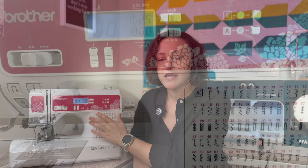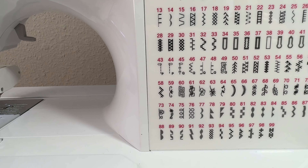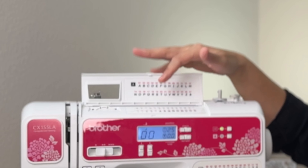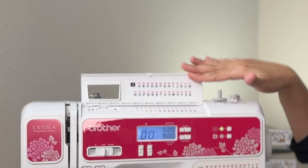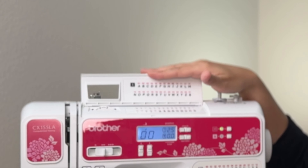Some of the features I really like about this machine: it has 99 stitches for decorations, for buttonholes, for quilting, and specialty quilting. It also has alphabet stitches. I found those helpful as a quilter because I could easily label my quilts. Taking a square fabric, folding it, and having the alphabet stitches — without needing an embroidery machine — made it really easy to label my quilts in the beginning.